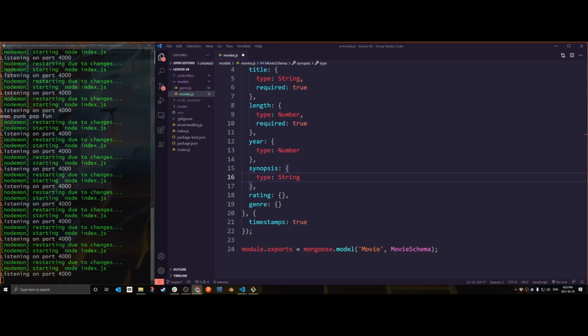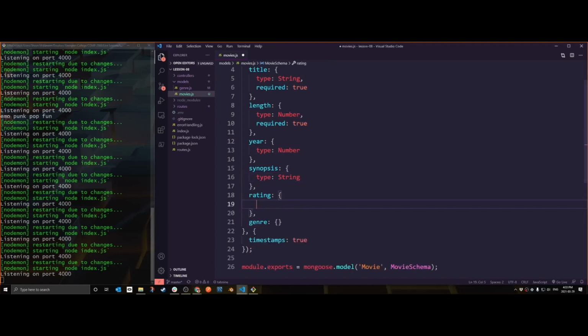Maybe we'll just try it and we'll see. And if we hit a cap, then we hit a cap. Rating is going to be an enum. That's kind of a weird setup too in Mongoose to actually get enums. What an enum is, it's a selection of options. So you're only allowed these certain options as part of your enum.